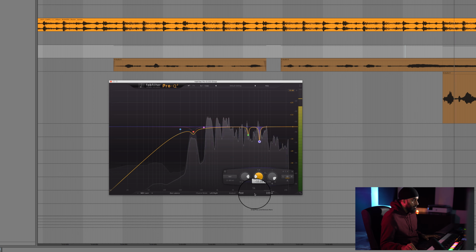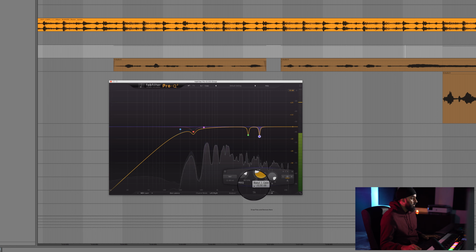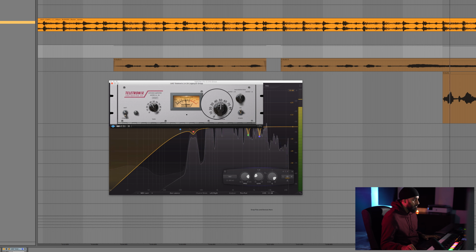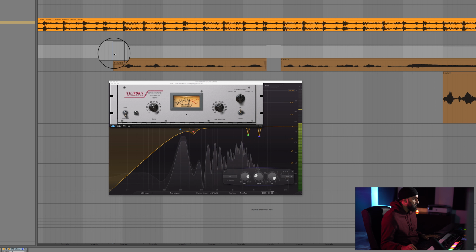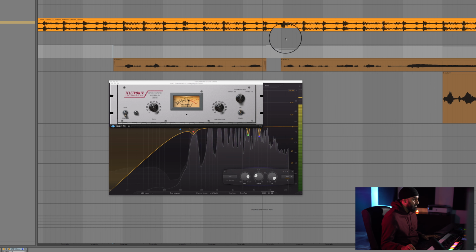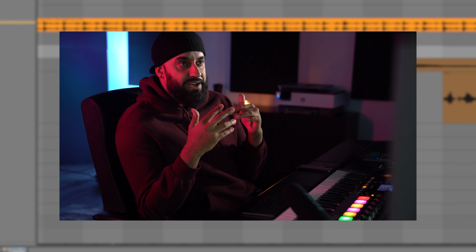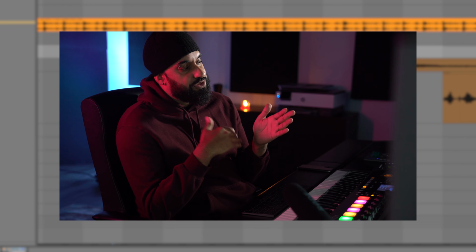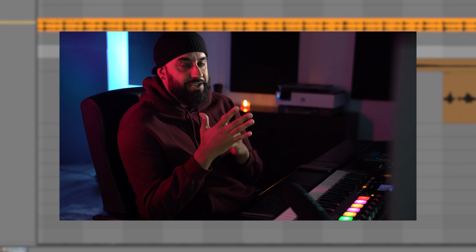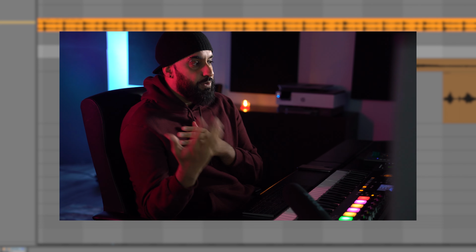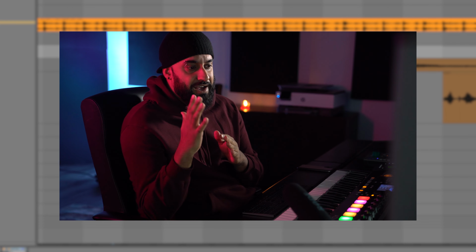I did a little bit, but now throw in a little bit of LA to it. And it makes the world of a difference. Now all those points that I reduced made the other ones stand out a little bit. When I threw the LA2A on afterwards, it kind of controlled those points and it softened it up a little bit and makes it sound more bearable to listen to without it being super sharp or anything on that matter.